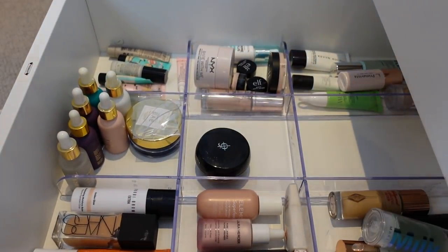Oh my god, it's so much clearer, it's so much neater. I feel like I can breathe. Oh my god, guys, I need to tell you something. When I was doing my makeup today, I was like, oh, I can actually go through my drawers and see everything. And when I opened up my drawers and was able to pick out which makeup products to use, I was like, oh my god, this feels amazing. It feels so good to just see everything so neat, so tidy, so clean. Everything is visible. Nothing is on top of everything.